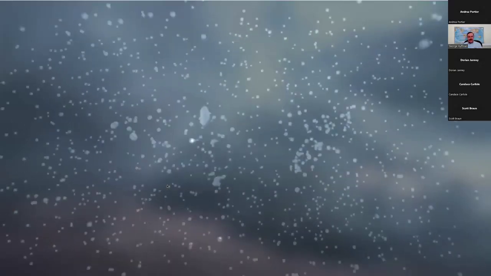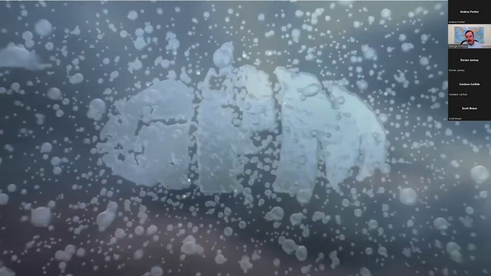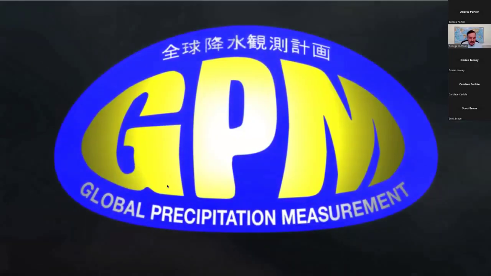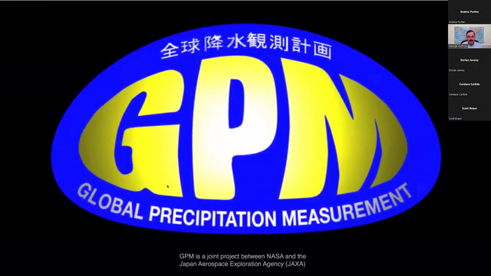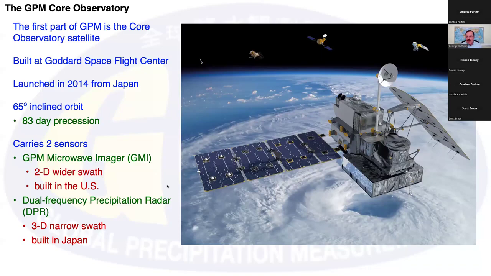Okay, so here's the driving down the road in the snowstorm logo. This is a joint US-Japan project. JAXA, the Japan Aerospace Exploration Agency, is our partner. They provided the radar, and GPM, the NASA side, provided the launch or the spacecraft and the radiometer. So here's a picture of the core observatory, a depiction on orbit. This is sort of the only satellite we control, and we'll talk more about that in a minute.